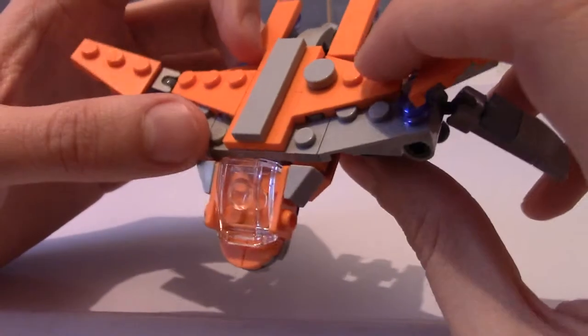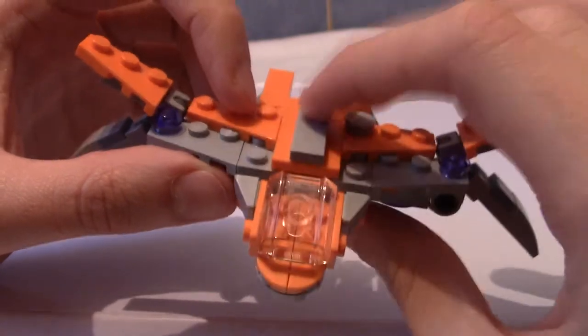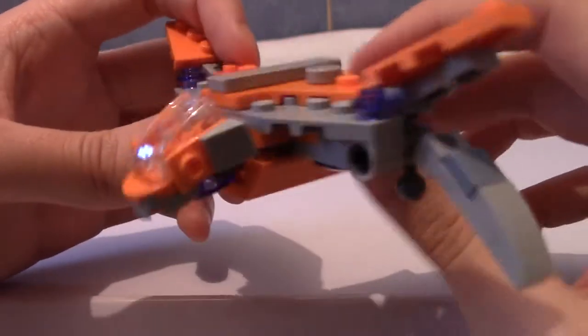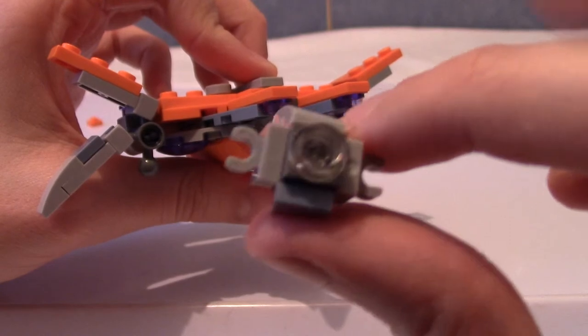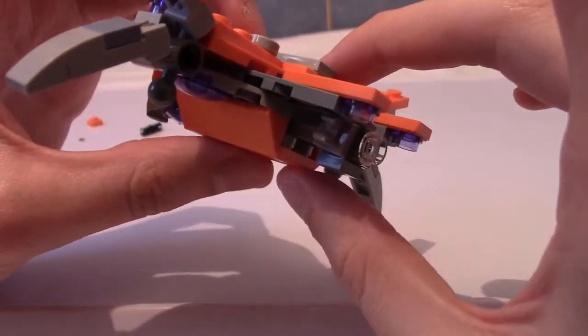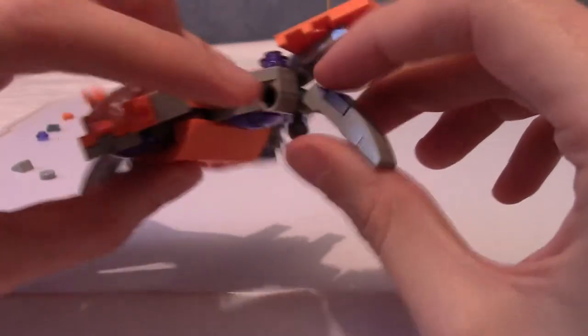Yeah, overall, pretty darn good. That throws me off a bit. I think that's part of the actual design. It's meant to be just one side. I feel like there should be one on the other side, and there is actually a spare part in the back there, but I'm not going to do that. I'm just going to keep it as they mentioned to say. The back does indeed come off, which is the escape pod, I guess, or whatever. This is actually advertised as a feature on the bag that you can pull it off, and it goes on quite snugly there. The wings are also on ball joint things, which I really like.